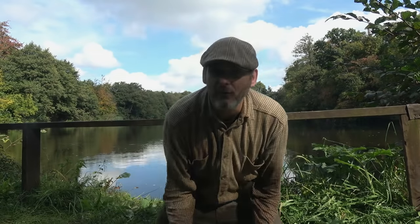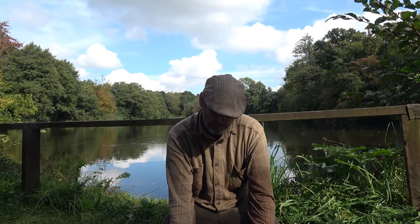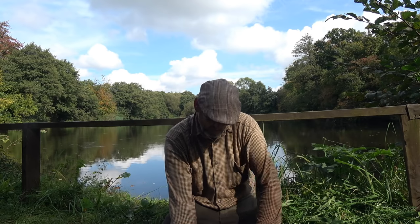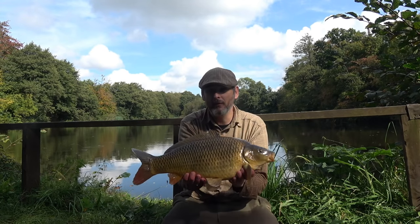Well, it's been 18 months since I caught a carp from Redmire. The first night of this 2-day trip, I didn't have anything. Just this morning the sun's come out and there are a lot of carp congregating down at the shallow end of the pool. So I popped down there to an old spot right at the head of the shallows that I've had some success from in the past, and freelined some luncheon meat just under a tree. I sat up the tree actually about 6 foot above the water. And they've been tormenting me for a while, but eventually I've hooked one. I had to jump in and play it from the water, but we've got her in.